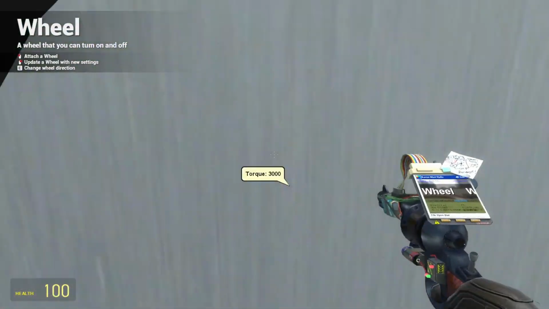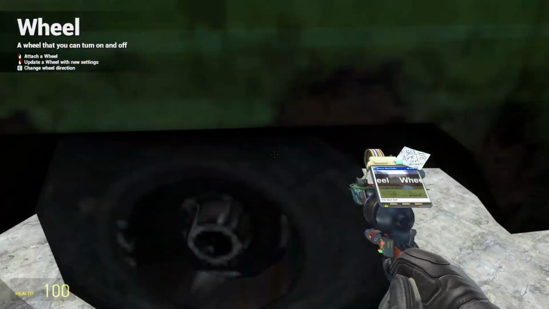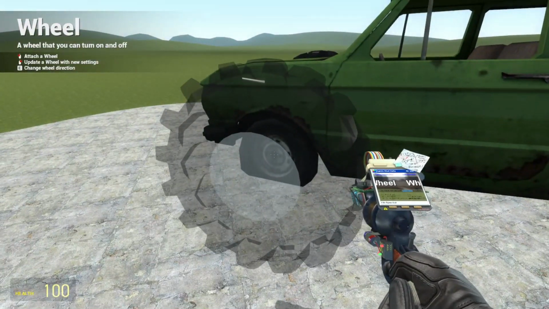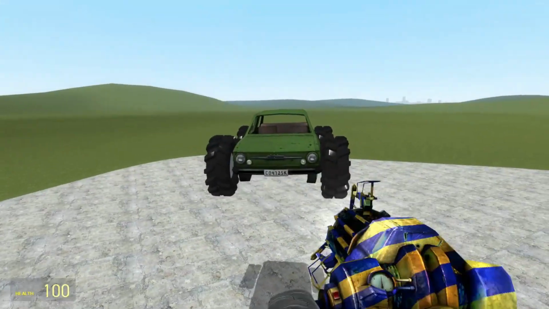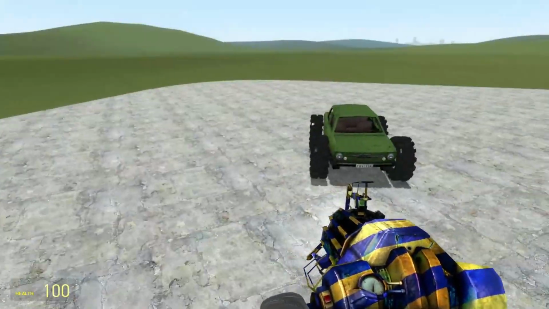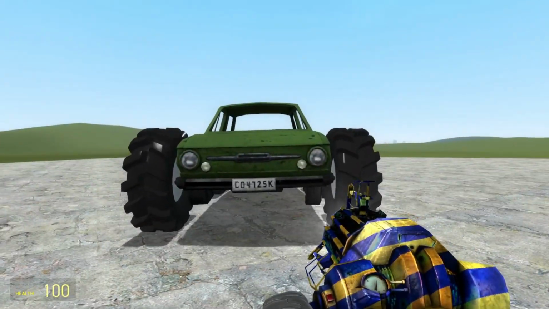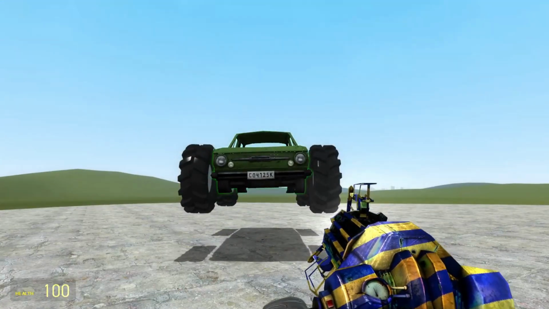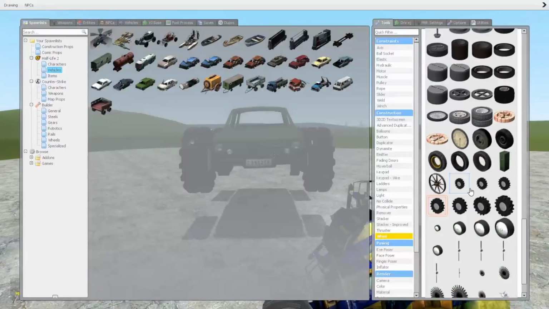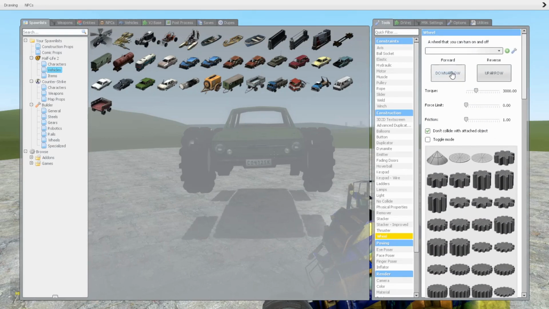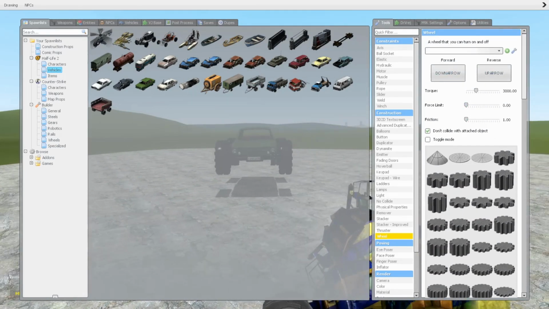Make sure you put it in a spot you're going to remember for the other side, because you want them to be pretty symmetrical so it doesn't wobble or bounce around. Now, it does automatically connect to whatever you spawn it on, so you don't have to use the weld tool.